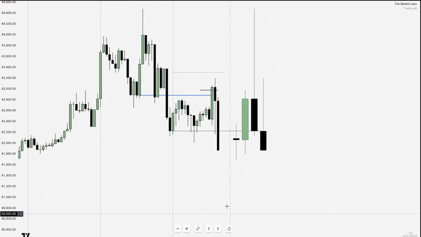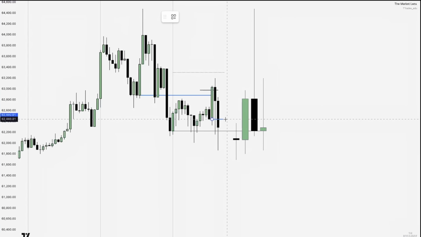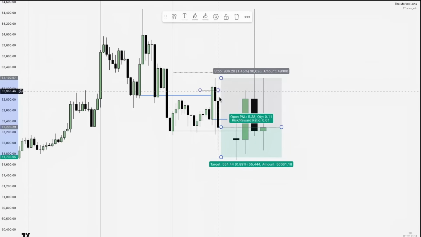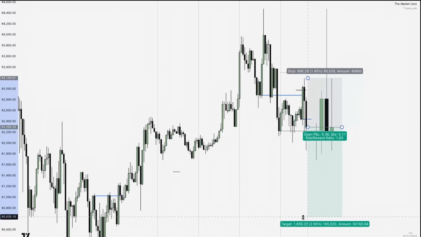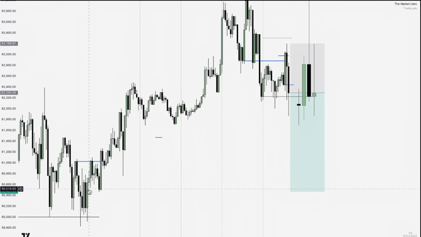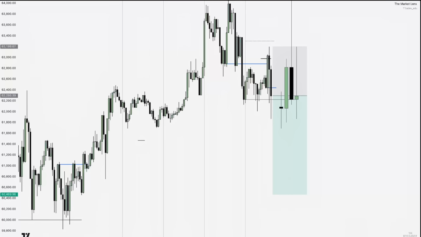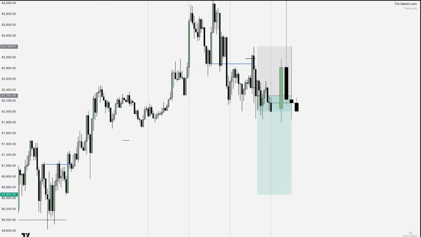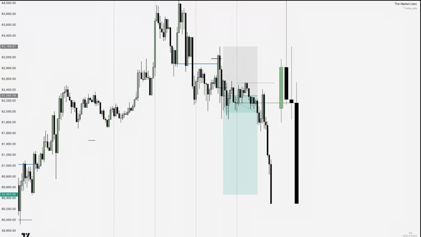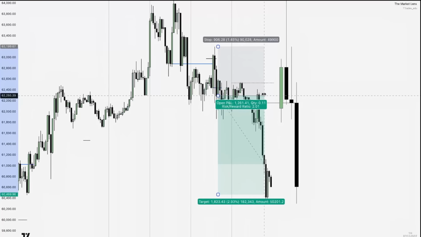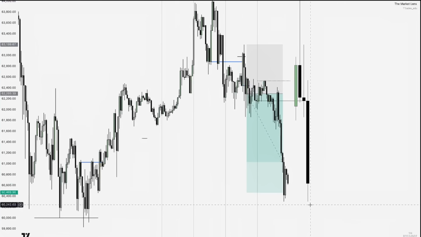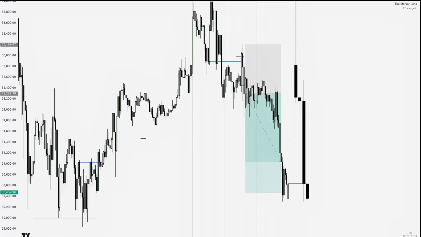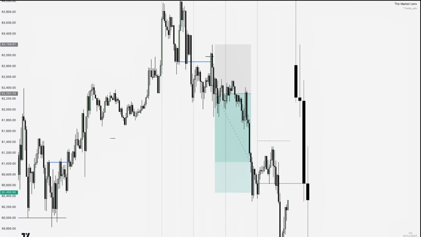Here you can see we get a reach back into that change in the state of delivery, or into that order block, and then we have a closure forming a propulsion block. So with this, I could take an entry at the close of this, my stop on that high, and then look for 2R, or look to target these lows over here. So let's see how this goes. And you can see we do get our drop to 2R there. And so if we let this continue out, let's see if the lows get taken out. And the lows do get taken out.